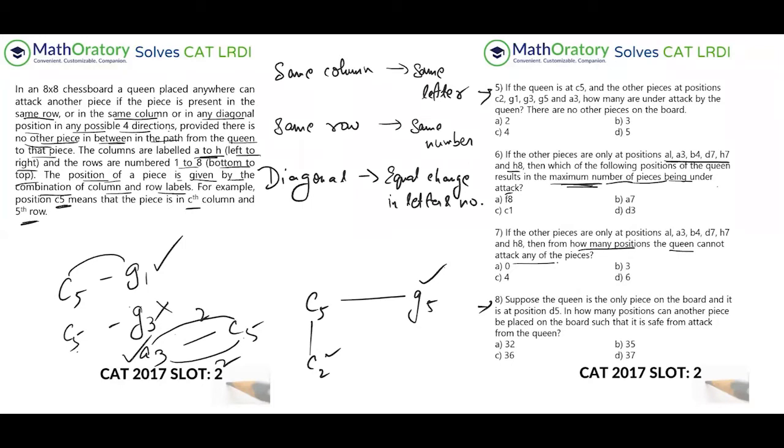So if you look at it, there are a total of 1, 2, 3, and 4 pieces which are under attack. Now if you consider there's a row and column, you cannot have a piece coming in between, because suppose there is another piece here. That will also have the row number 5. That is not there in any of the other cases. Similarly, if there is another piece on the C column, that will have C in its name, right? So definitely these two are not getting blocked by some other piece.